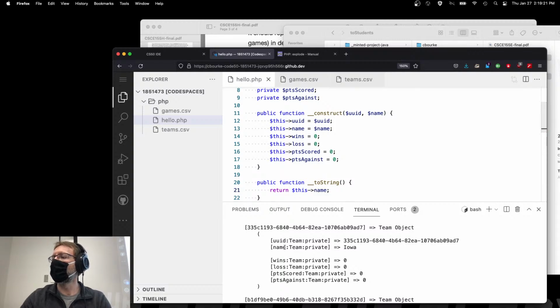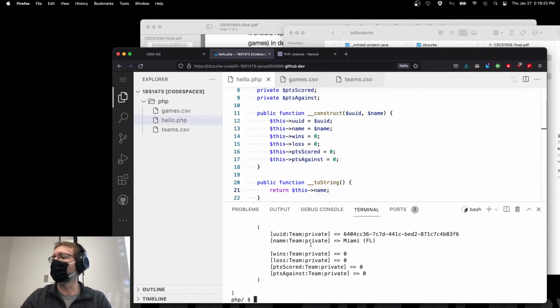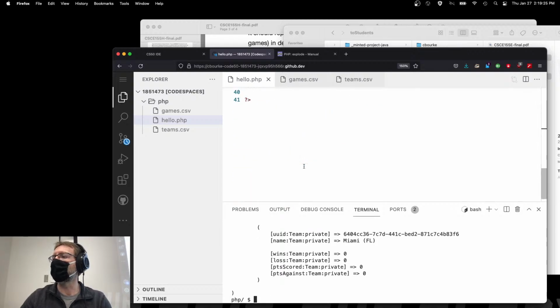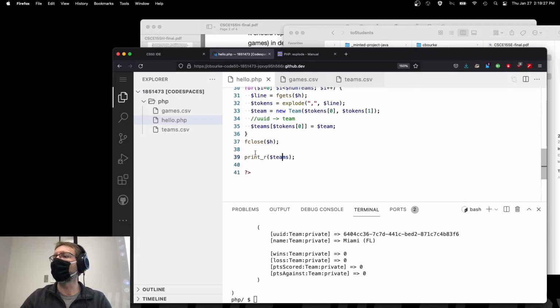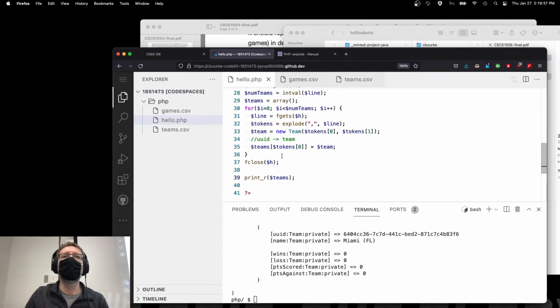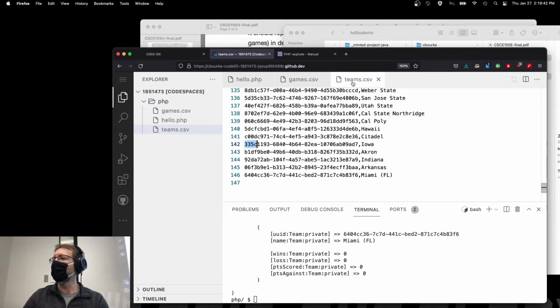Let's see what that looks like now. It's not going to make any difference for print_r, but if you actually print out the team for each team, it would just print out the team name instead. We'll come back to that if we want it. But otherwise, I'm convinced I've processed all the teams. Miami, Florida looks like that was the last one, so we're good to go.